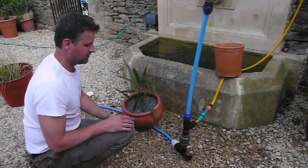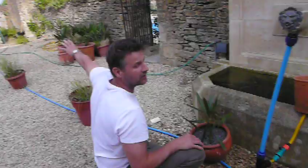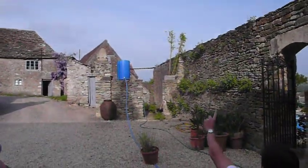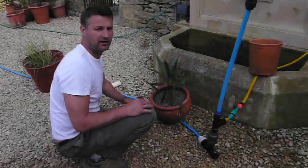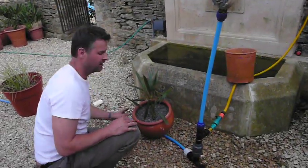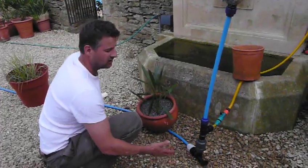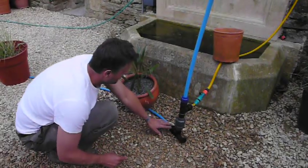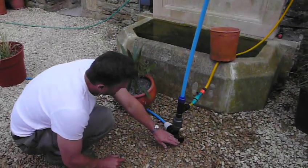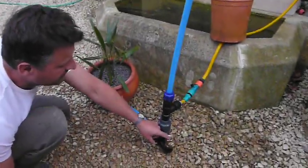These things will run in streams. I haven't got a stream here for this demonstration, so we've basically used a water butt over here. We've got a water butt up here. We've got a 20mm polypipe — this is the drive pipe, they call it the drive pipe. They should be made of steel, because that transmits the pressure wave much better, but we use polypipe. So our water comes down here, enters in here, hits the back of here, slams this valve shut — your swing gate valve.